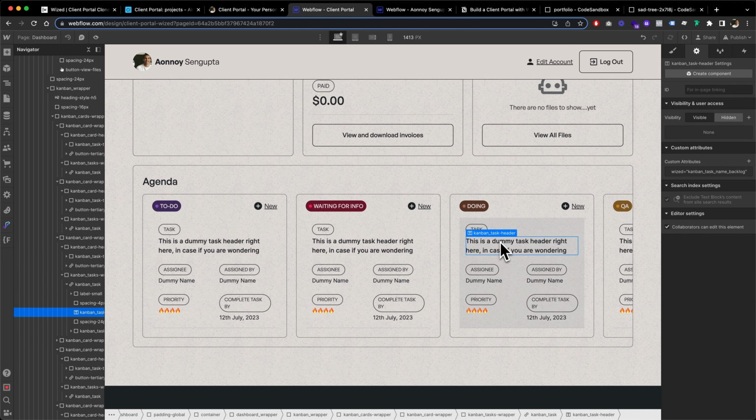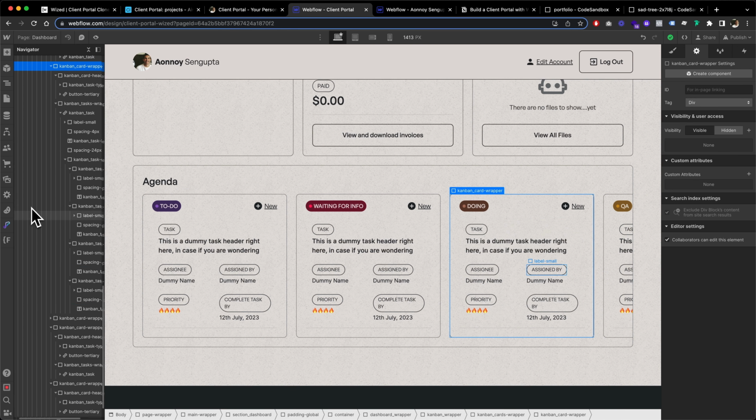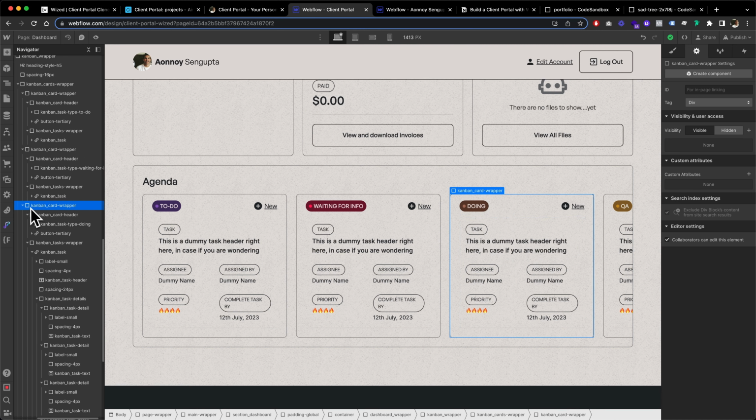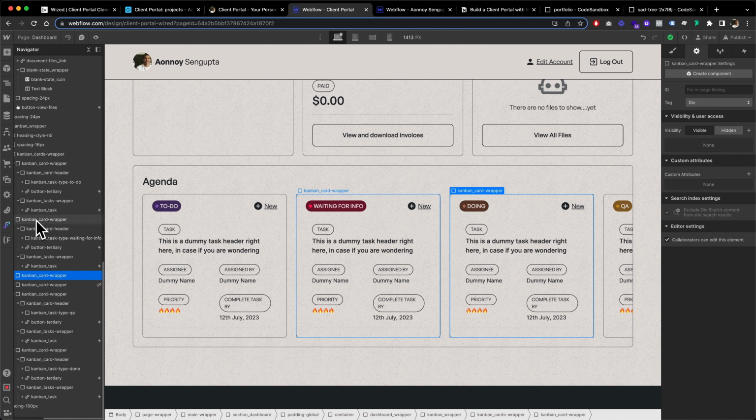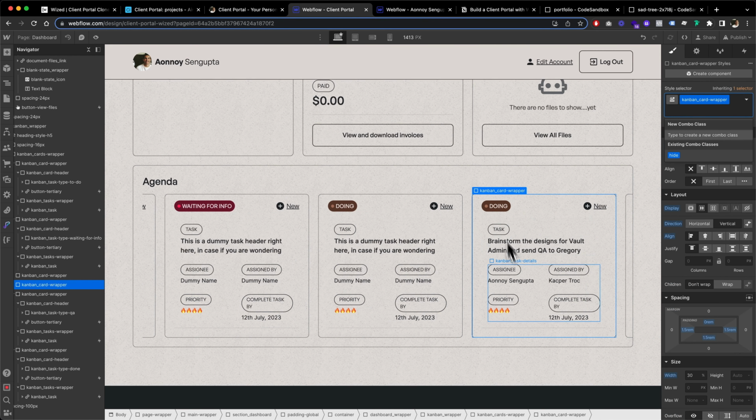If I select the selectors here, you'll notice that the Kanban task name is backlog, and this one has the attribute of backlog as well. So these are all backlog, and the actual doing board is hidden somewhere over here. There we go. Let me just take off the combo class. So that's our doing board.